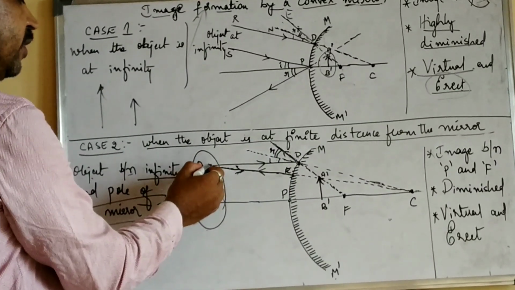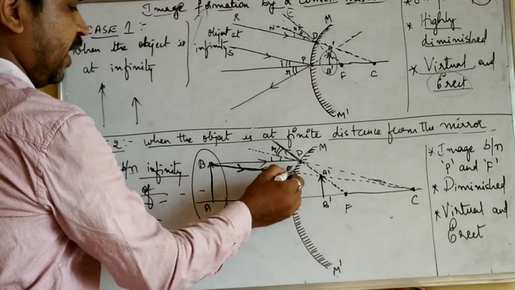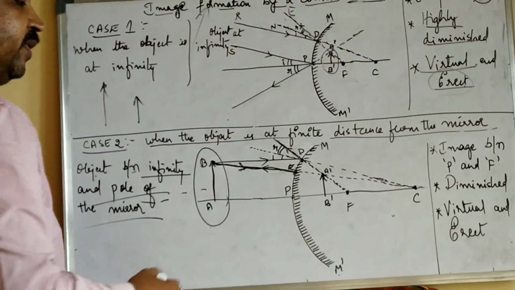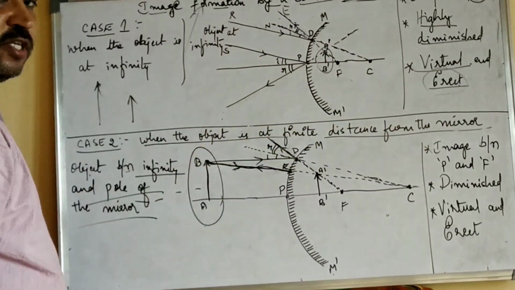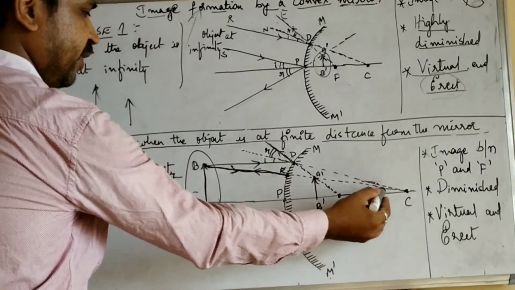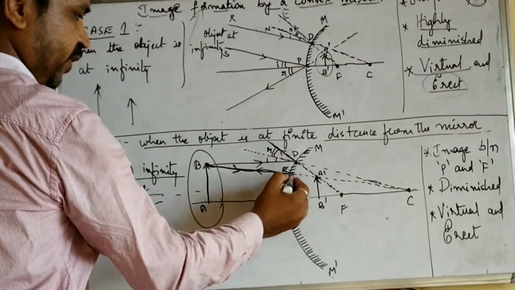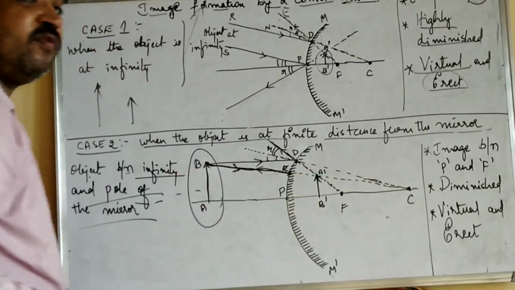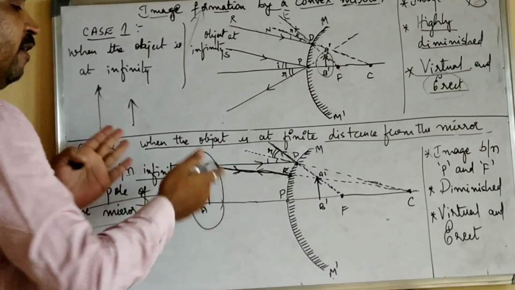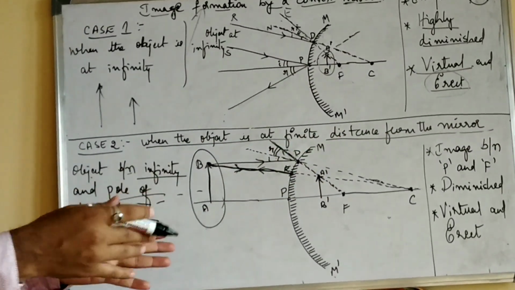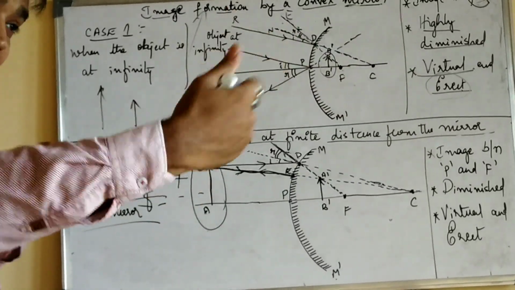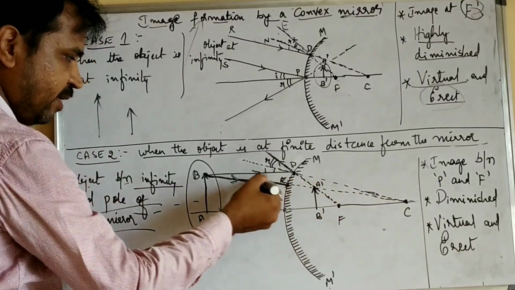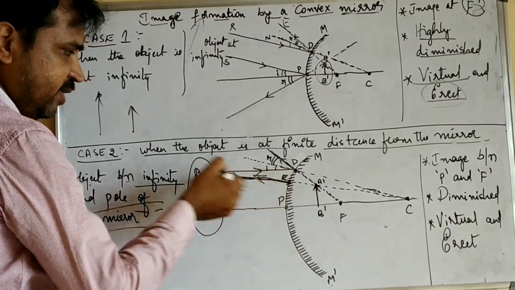Now one more ray from the same point B is incident at E. So when it is incident at E of the reflecting surface of the convex mirror, since the virtual concepts will follow on the other side, it appears to be coming from the center of curvature. You can see here, that line is passing along the center of curvature. Whenever an incident ray is passing through the center of curvature, it retraces the same path. You can see here, this is the incident ray, it is retracing the same path. This is tracing and this is retracing.